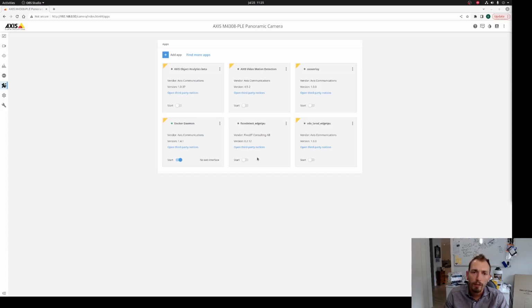The applications we will be using are the Axis Object Analytics, which is included in the cameras, and this one is using the DLPU in the cameras that have a DLPU. We also have the face detect application from us.